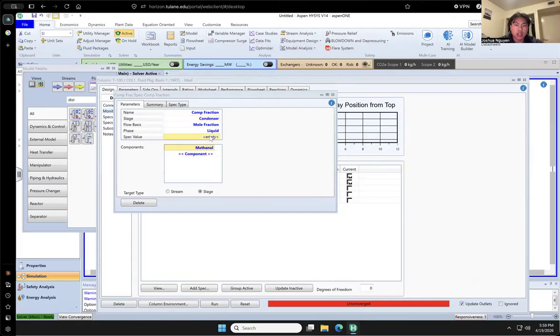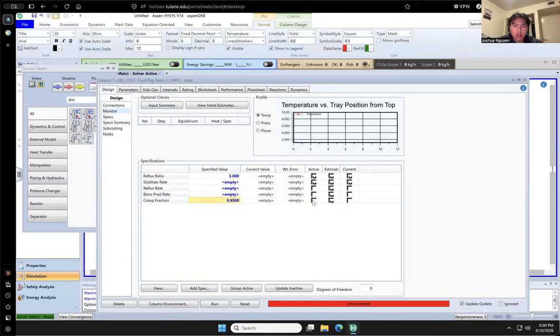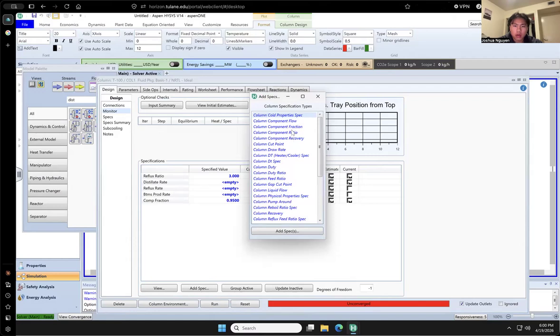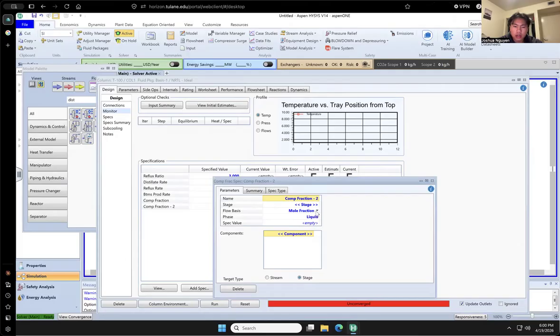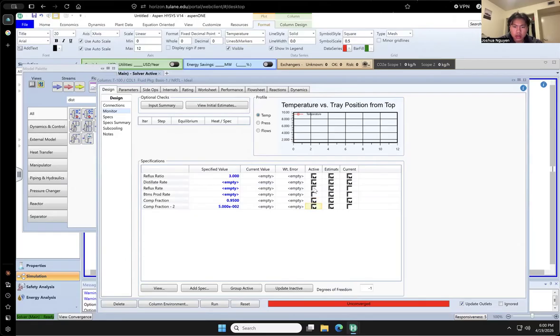So let's change that. 95. That's all fine. I'm gonna set that to active. One more, and we want the component fraction to be 0.05 out of the reboiler. Methanol. Okay, so we set those two here.